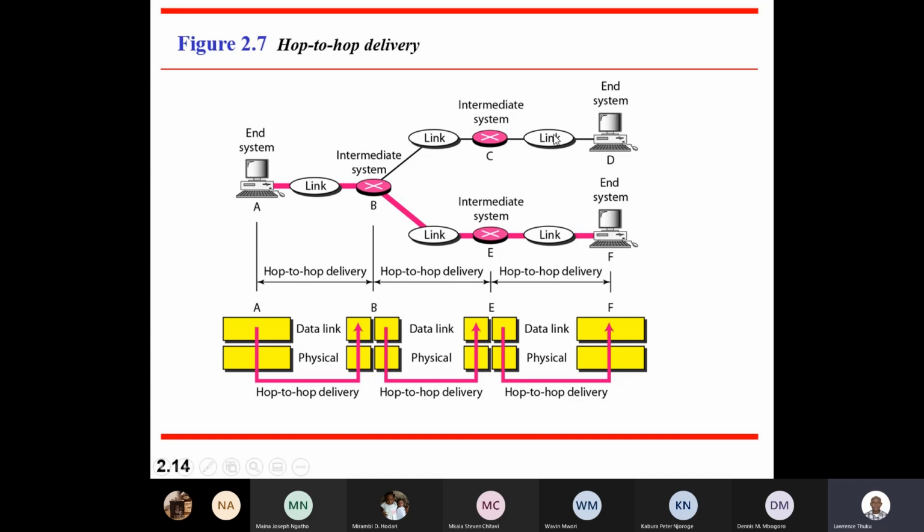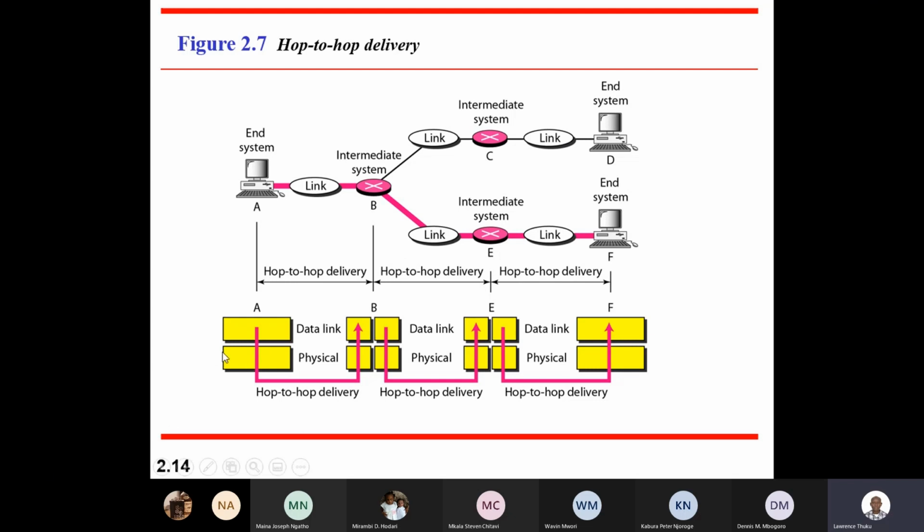So if, for example, the distance between your end system and the other system was a little bit far, of course, you're going to go through different hops, okay? Of course, you can then tell exactly how many hops the data has been transferred from one level to the other, okay? So in this scenario, it means that data has to get from one stage to the other. It has to be hopped. It's like you're hopping on stones as you cross a river, okay? So it's like you hop until the data gets to the very end.